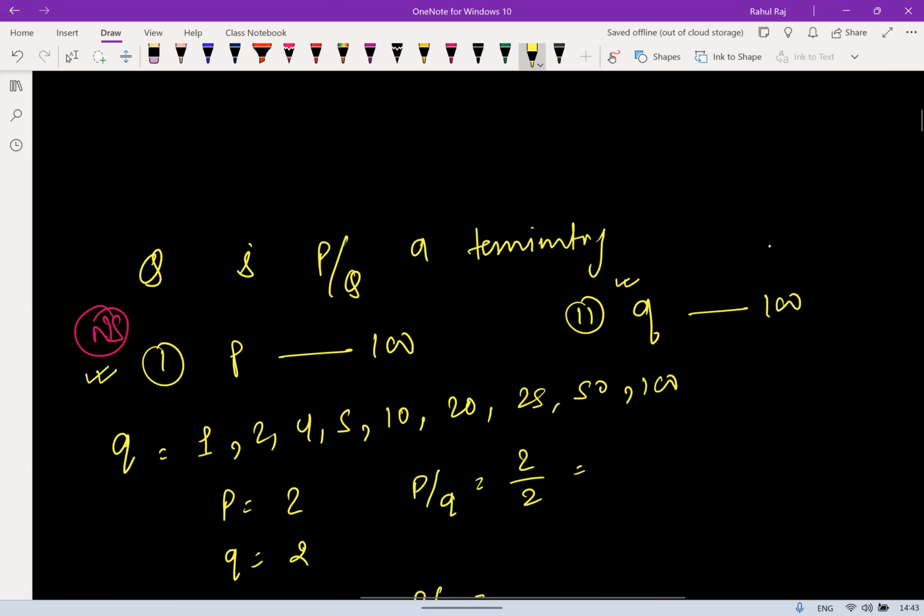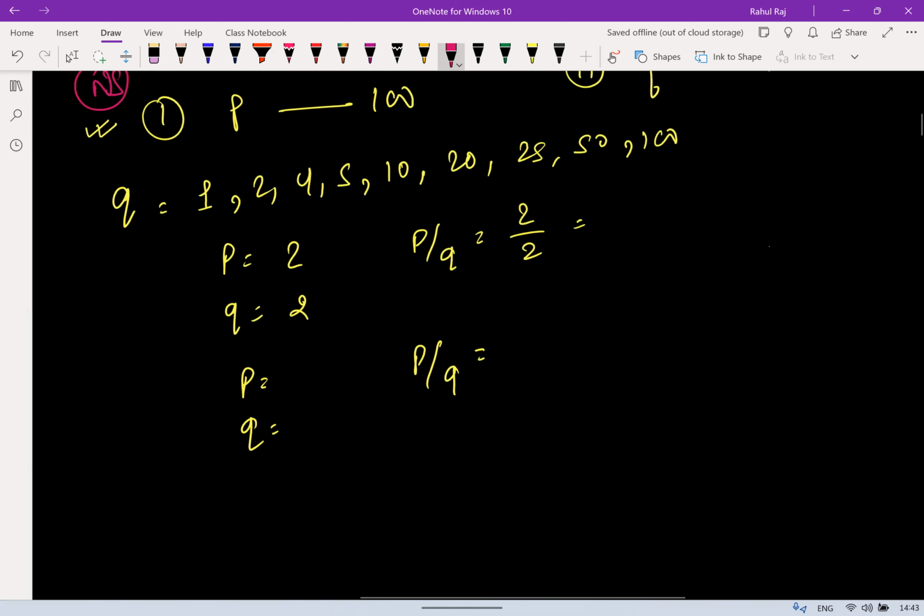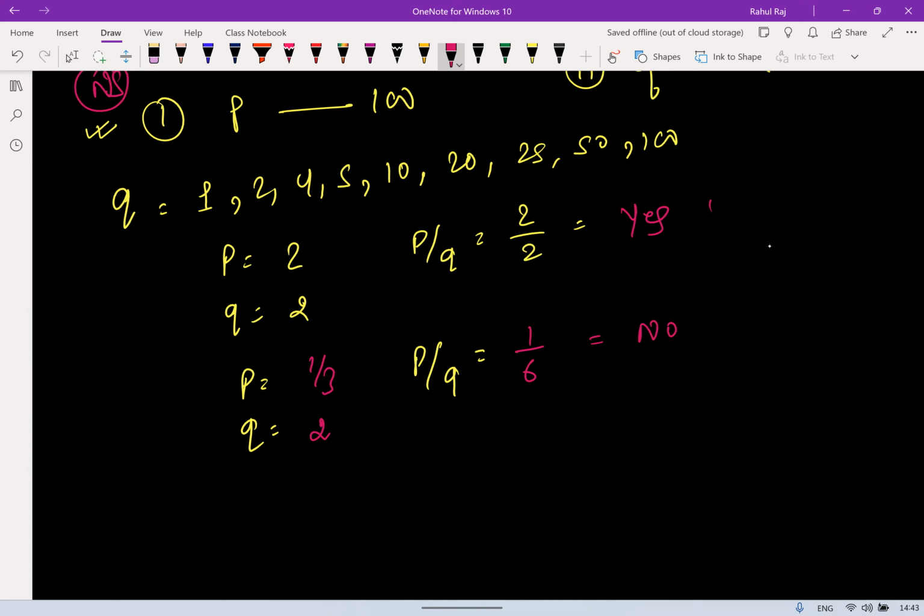Absolutely. That's a brilliant thing, because please understand, guys, it is not mentioned in the question that P and Q are integers. So this is the place I think you went wrong, Sarthak. You might have taken only integral values. Imagine if I take P as 1 by 3 and Q as 2, what do I get? P by Q as 1 by 6, and this is a non-terminating, no situation. And that's the reason I say statement number 2 is not sufficient.